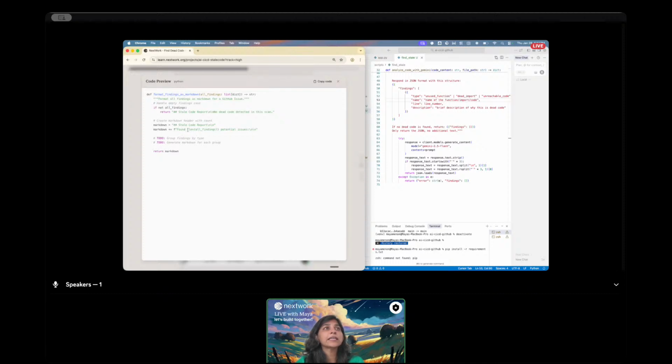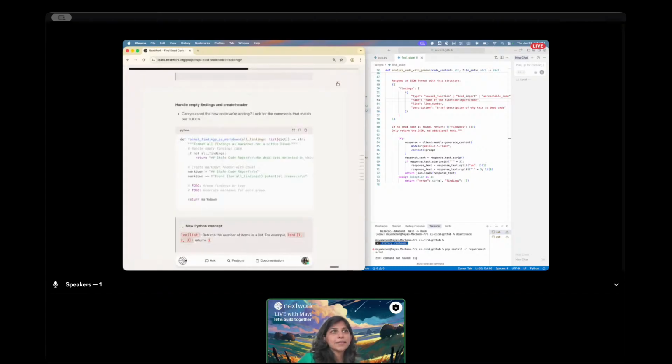And this is the length function, and it's going to give us the length of the all findings list. So it'll count how many items there are in the list. That would be a number. And so it'll say found number of potential issues.